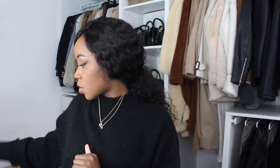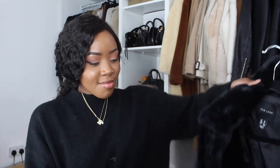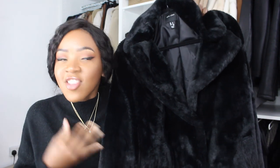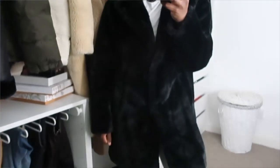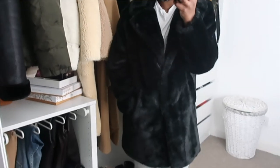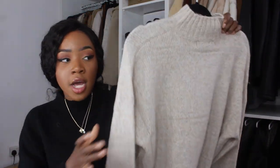Let's get on to the next coat. You're probably looking at me like, you're a crazy woman - why do you have so many coats? So the next coat is a black faux fur coat. And this is like nothing I have. I genuinely don't have a black faux fur coat. The reason why I decided to go for black is because it's different. I have like a cream one - I have different types of faux fur coats, but I don't have a black one. I plan on styling this for the IGTV in a couple of different ways. And then I have an oatmeal coloured plain jumper.